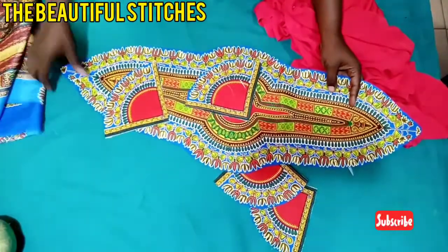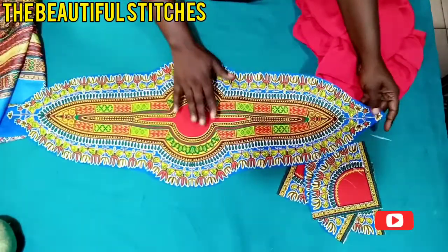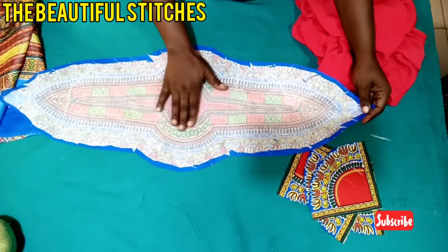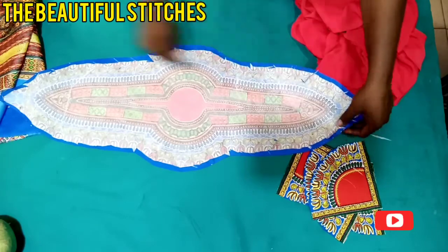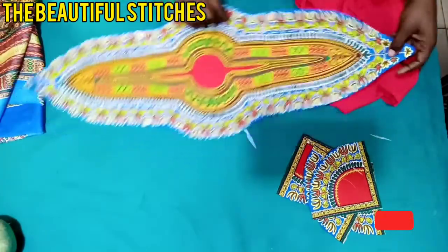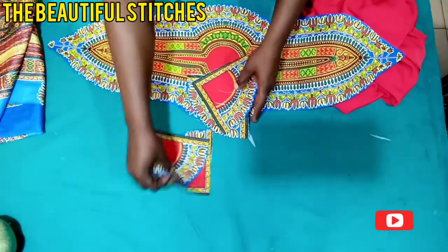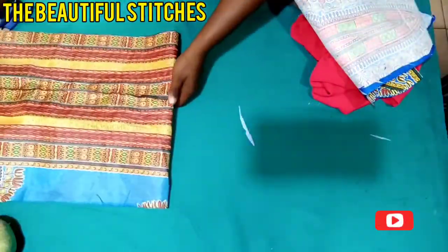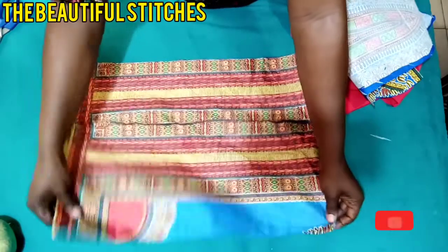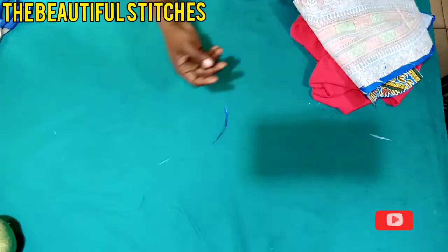I'm done with my interface and I've also given it a good press, folding in the 3/8 inch. Okay, you can see it. So I'll be stitching directly at the edges round. Okay, you can see it's looking very beautiful. The same thing goes for the other smaller patches. Okay guys, so let's go over to the sleeve. As you can see, I finished joining it. So I'll be making folds of it in 2 places and then cut out my sleeve. That's, by the way, for the patches.